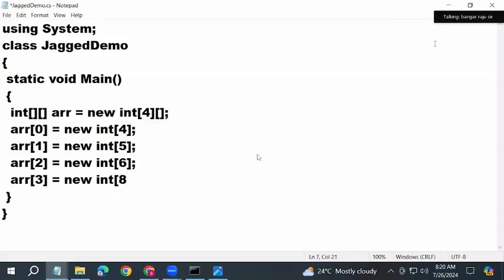So we planned it like this now: 5, 6, 8, 4. Array size is your choice here. First cell 20, second cell 5, third cell 1, fourth cell 50. No problem at all. Sizes can be your choice. But your rows are fixed here. Columns only can vary. Reverse is not possible. Are you getting me or not? What is not possible? Reverse is not possible. What is fixed? Rows are fixed. Columns only can vary. Okay? Fine.